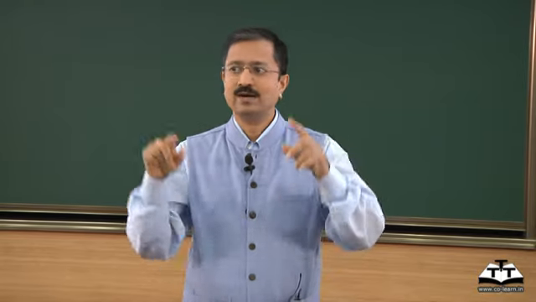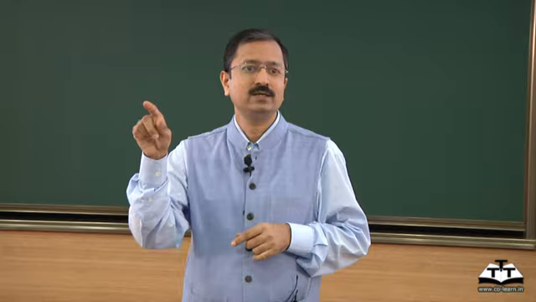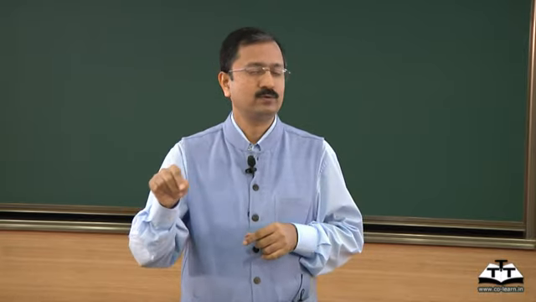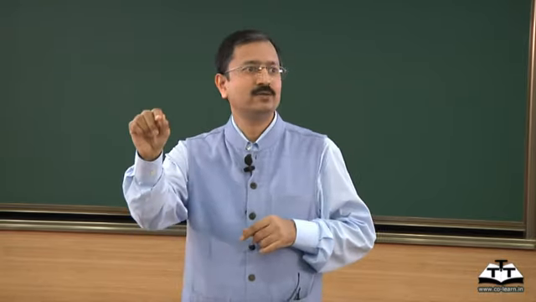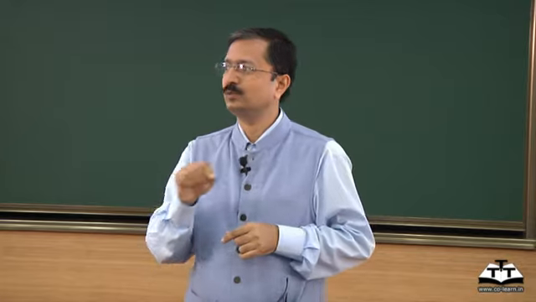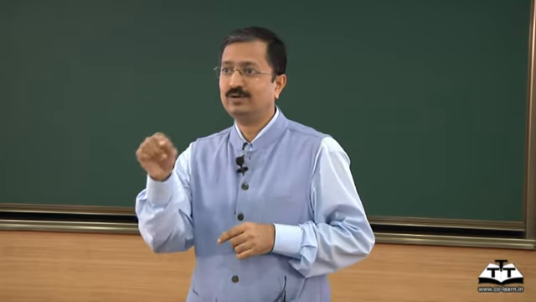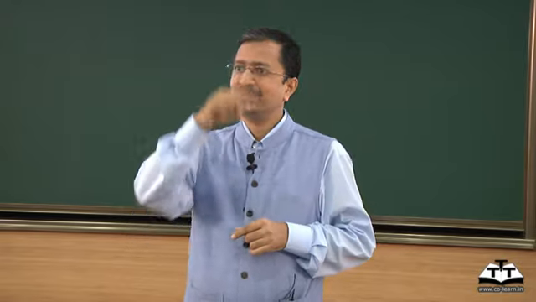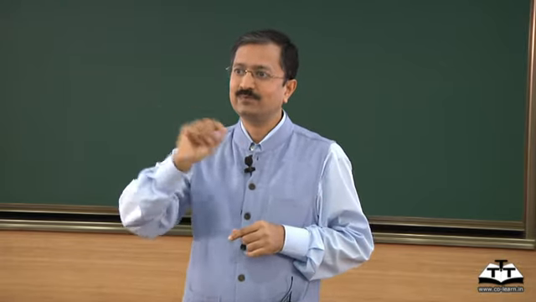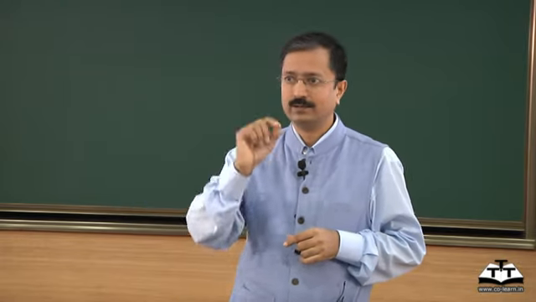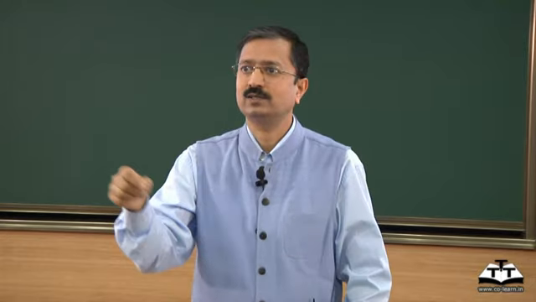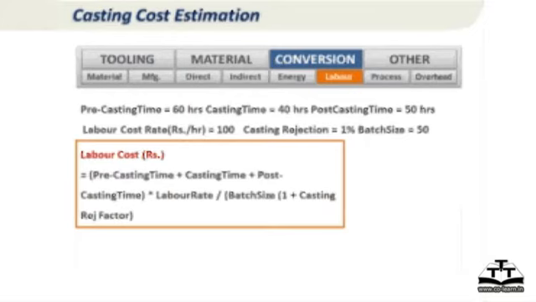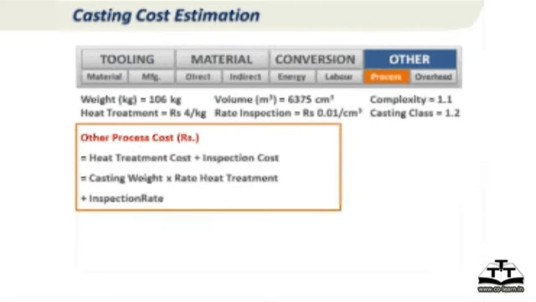You can have a small table saying the per kg labor input rate for a simple shape, medium shape or highly complex shape is so much. Or if you want to put complexity as a graph, you can make a graph of weight and complexity and then draw a nice graph saying my labor hours per kg of casting is so much. With that we would say it's good enough, and you can get the labor rate per kg of casting, or per casting finally.